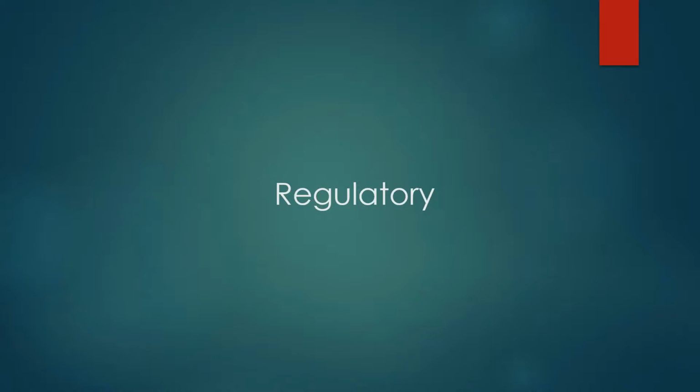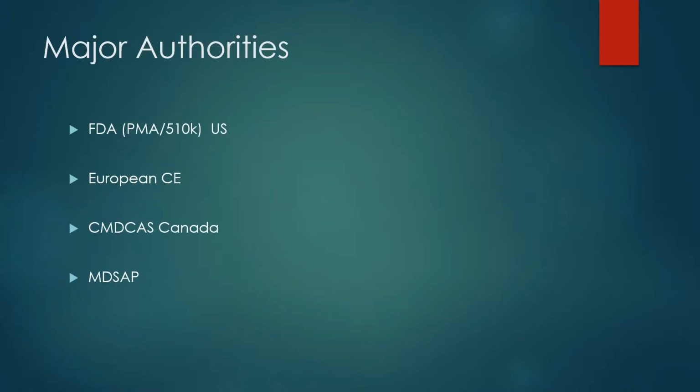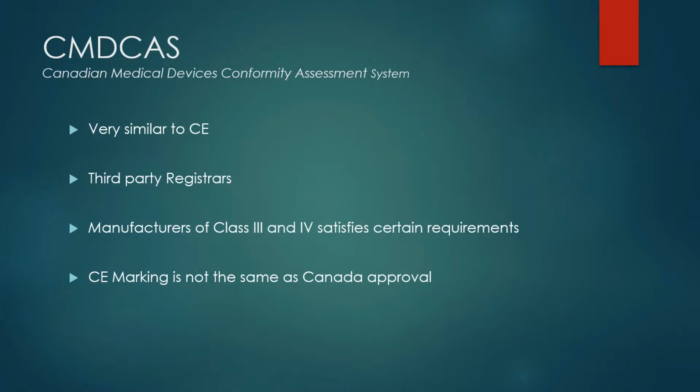Again, regulatory issue, because when we have the development done, we're going to go through regulatory before we can sell this on the market. There are multiple of them: FDA, maybe European CE, and the Canadian one. The Canadian one is very similar to CE, and then there are third-party registrars. You don't have to deal with the government directly. Governments are slow, so we're going to work with some third-party registrars.